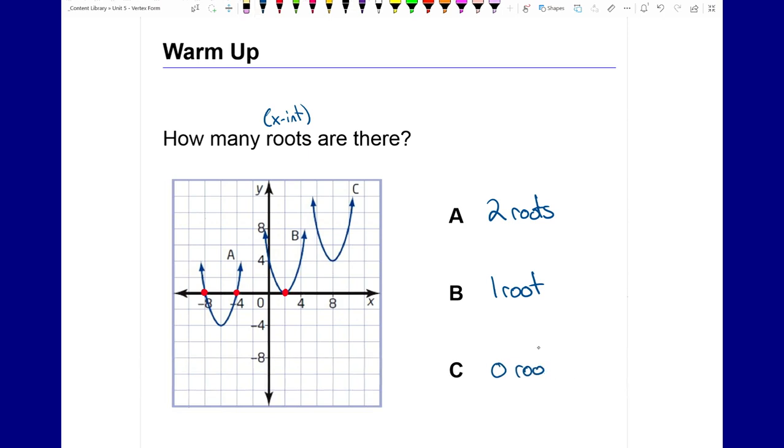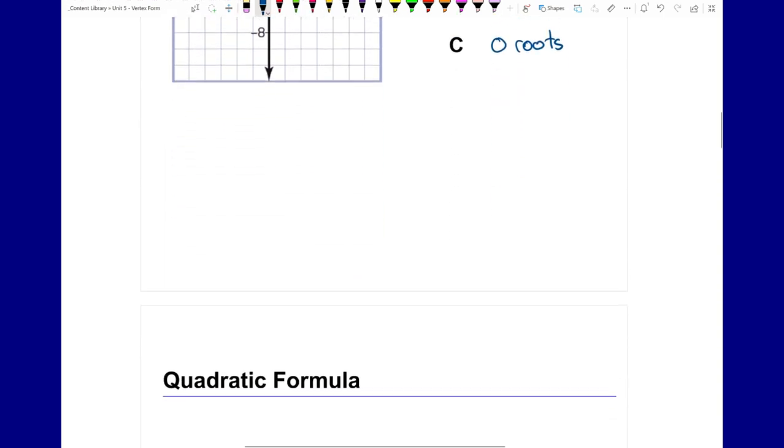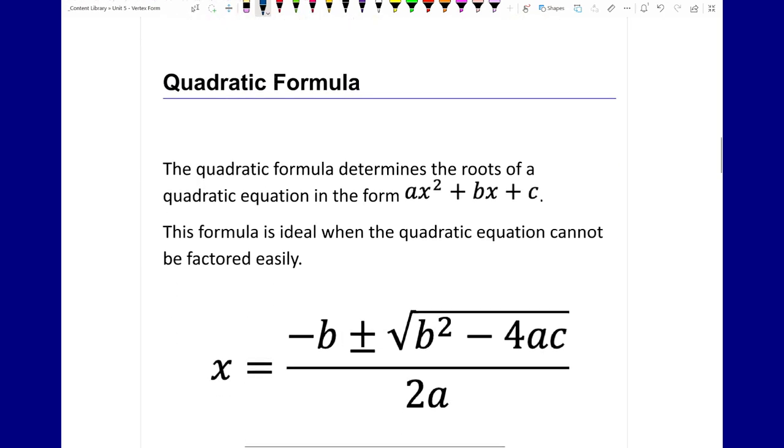So these are the three scenarios that we could have, depending on what quadratic we have, or what we're modeling, or the equation. There could be three different possible scenarios. We have two intercepts, we have 1, or we have 0. Or you could think we have two solutions, we have 1, or we have 0. And that's what we're going to be looking for when we're dealing with the quadratic formula.